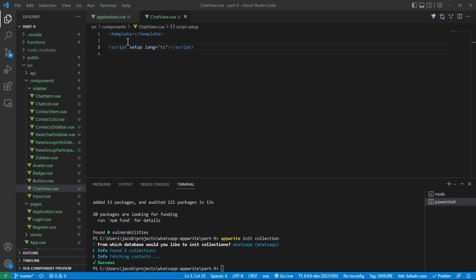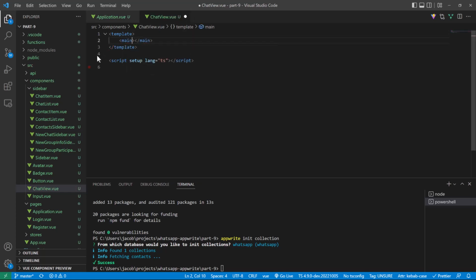The next thing we're going to do is we're going to need a few more components. We're going to need the top bar, which is going to have the group's icon. We'll just put in a blank avatar for now. We're going to need the actual history, and we're going to need a chat input. So let's just sketch this out.